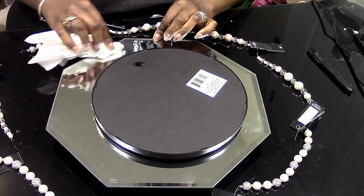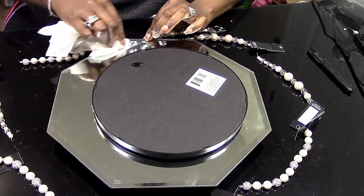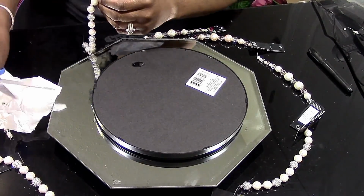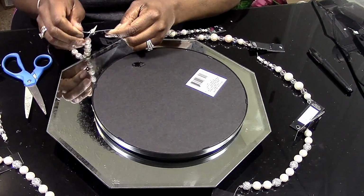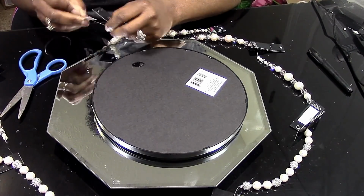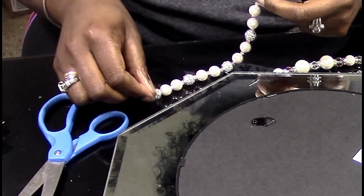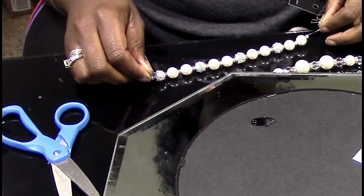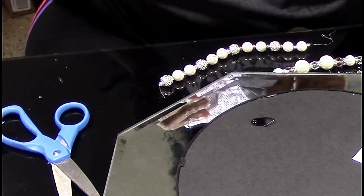Don't worry about the inside of the mirror right now, but right where you're going to put the pearls, which is around the edge, the bevel edge part, make sure that it is clean. So I'm going to open my first pack of beads, and I'm going to start off with the all medium sized beads with crystals in between them. And I'm just going to find my placement. I'm going to go in with the E6000 and the hot glue gun.